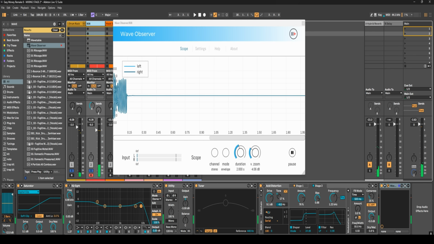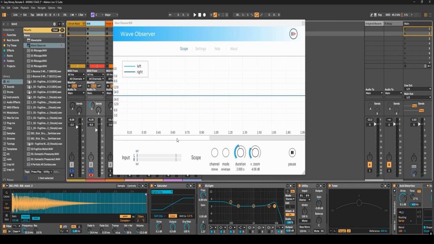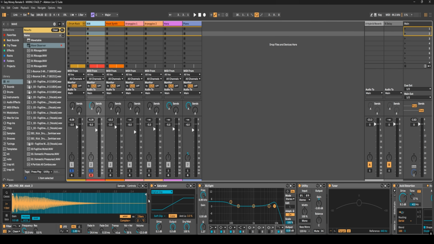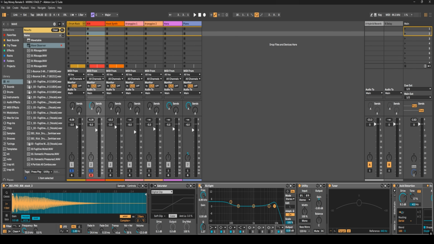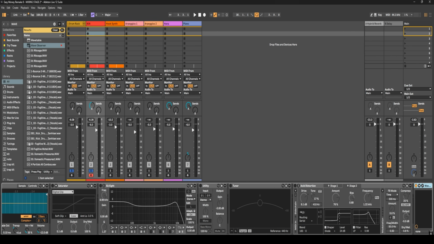Oh yes, that's right. I actually forgot a very important part of mixing, and a very important part of Ableton, I might add. Right here, you'll see we have our 808, and you see these little gain meters, or volume meters, whatever you want to call them, in between each plugin right here, here, and here. Let's turn off everything else real quick, and you can see how they work in real time. This will actually allow us to clean up our 808 as well. So, two birds, one stone.